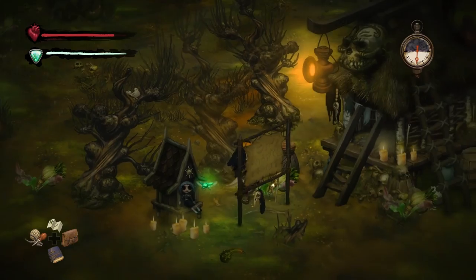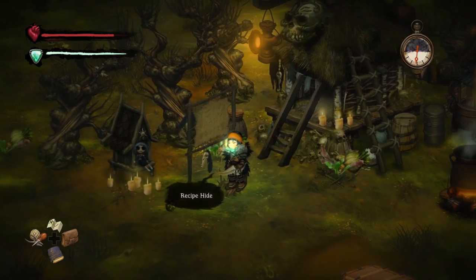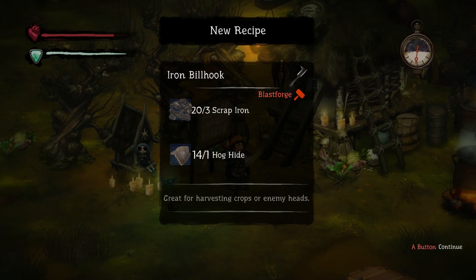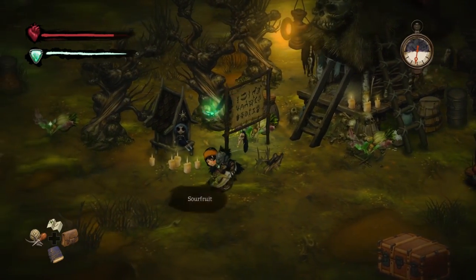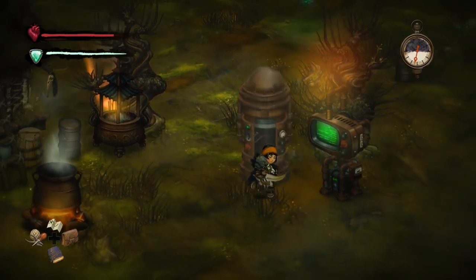Some more barrels and things. First of all, let's try to get some sour fruit juice. I don't think I've got any at the moment. Oh, I've actually got two. I tell a lie. Let's go all the way around. I'm getting a very full inventory now. Iron billhook. I've already got this. Or maybe that was something I did and then I died and then forgot to do it again. Have I got a well around here, actually? I don't think I have.